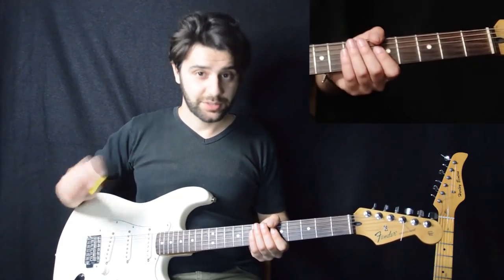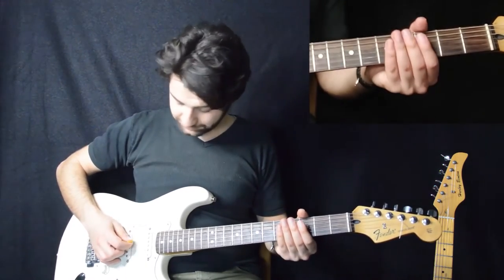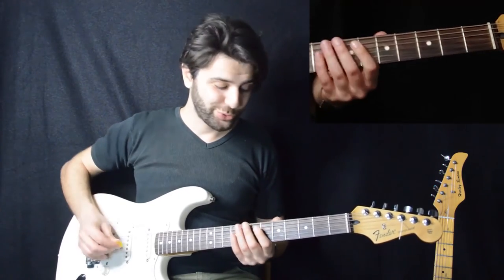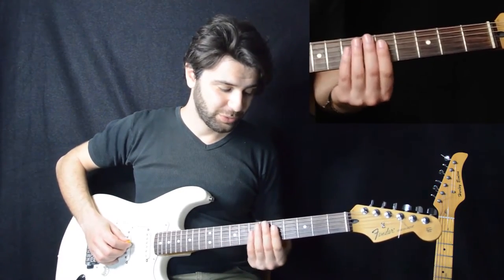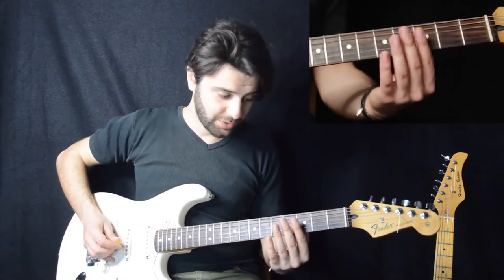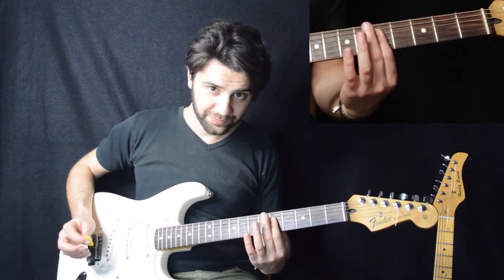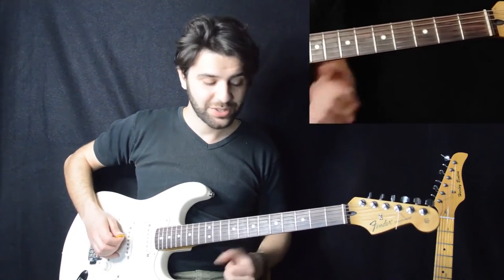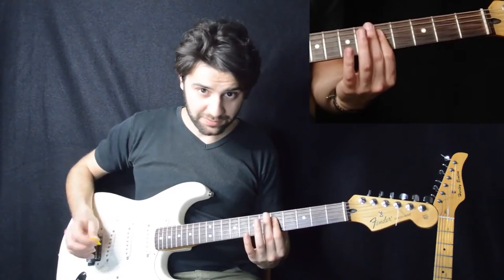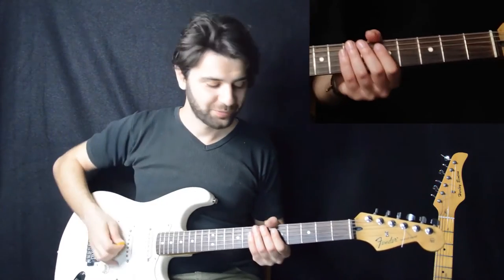Okay, the second part of the riff is the same as the first part, 0, 3, but now we'll not go directly to the 5, but we go 6, 5. So it's 0, 3, 6, 5, still barring the D and the G. Once again, 0, 3, 6, 5. Okay, connecting the two parts and play them very slowly.